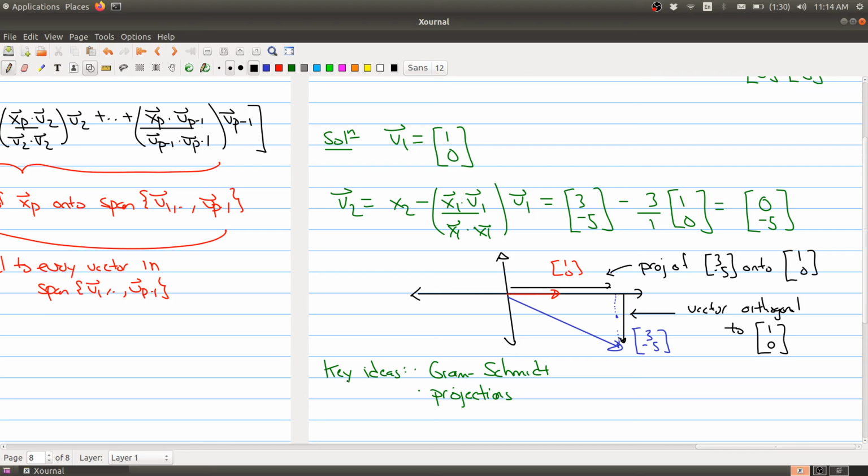So there are a bunch of key ideas from today's lecture. The first one is the Gram-Schmidt process in order to find an orthogonal basis, and the second one is the notion of projection. This finishes our slight detour into chapter 6 about good bases, and we'll go back to chapter 4 in the next lecture when we talk about dimensions of a vector space. I will see you in lecture 26.